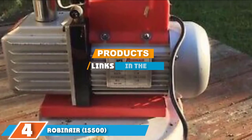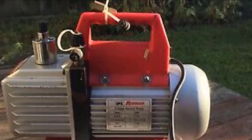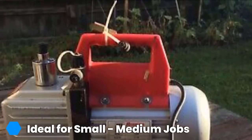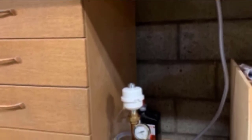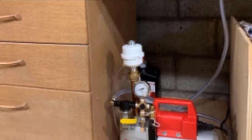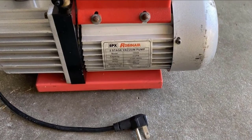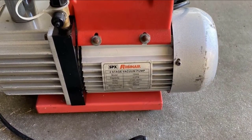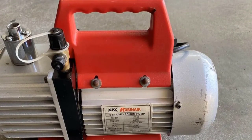The number four position is dominated by the Robinair 15500. The Robinair Vacuum Master is arguably the best two-stage HVAC vacuum pump around — it pulls an incredible 5 CFM and with dual stages can vacuum down to 35 microns, leaving you a near-perfect vacuum in any conditions. The aluminum housing dissipates internal heat rapidly. The high capacity fan ensures the motor doesn't overheat for continuous usage. Whether you are a homeowner, HVAC technician, or DIYer with multiple projects, the Robinair model is perfect. You can get inlet adapters to pull a vacuum on smaller lines such as automotive AC, gas lines, sewage lines, and even drain pipes. Durable, rugged, and easy to use, the Vacuum Master 15500 will make you look like a pro.